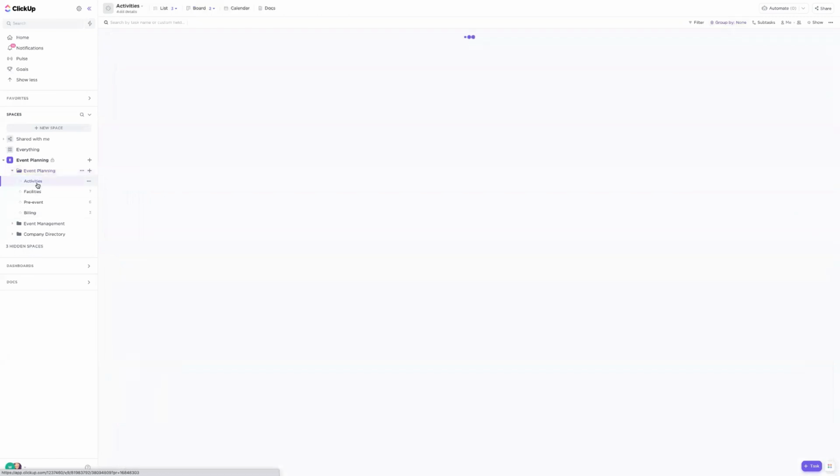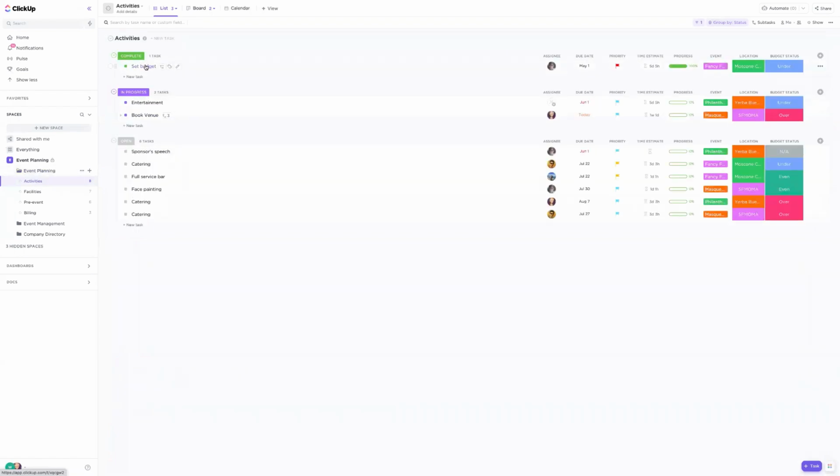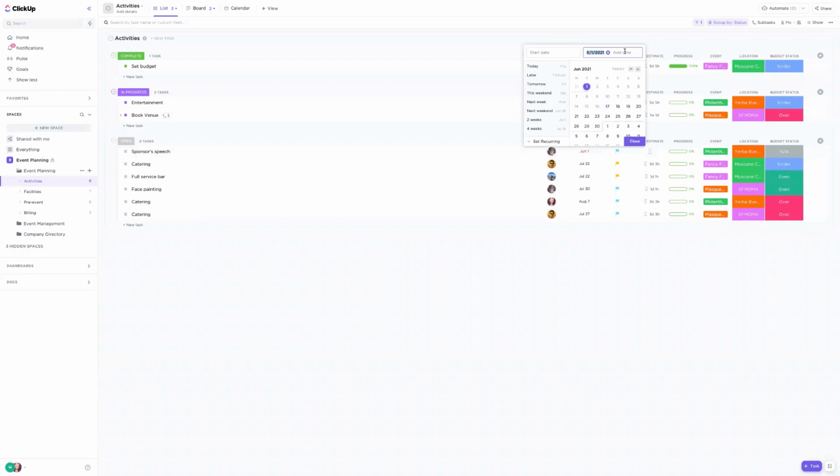And then inside of each list, the last level of the hierarchy would be your tasks, which are visible in the middle of your screen here. So these are those concrete action items that you'll be ticking off as you plan and manage an event. And they incorporate things like assignees to hold people accountable for completing the task. You'll also be able to keep track of your start and due dates here. It's definitely a best practice, especially in this use case, to always make sure that you're adding a due date, if not a start and a due date to your tasks, so that you can visualize them in a calendar and keep track of everything that's going on in your schedule.